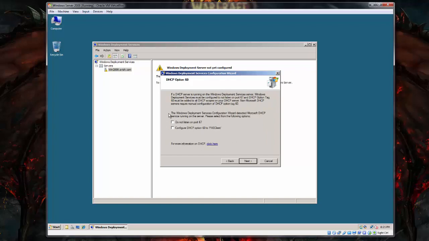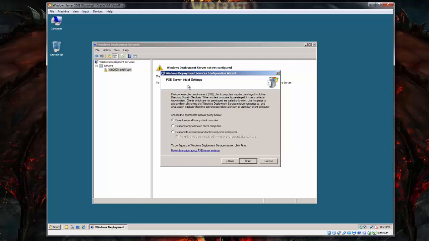Right now I have DHCP installed on my server. That's Dynamic Host Configuration Protocol, the automatic assigning of IP addresses. And I will obviously have to click these two boxes. Now if you are using static IPs, then it will not be necessary. So once I have these clicked, I can go ahead and select next.